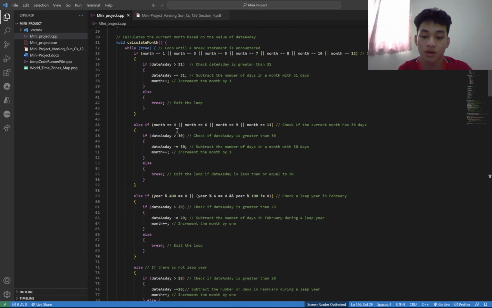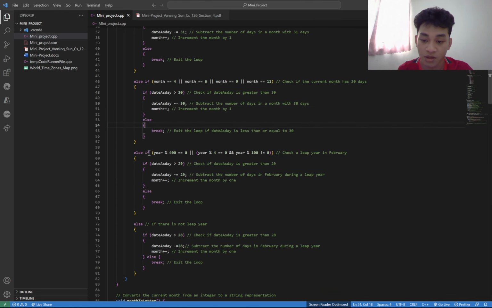As you already know, there are months that have only 30 days. So we check the same as this one, subtract it and increment the month by 1, or else it will break out of the loop. And in this one, we check the second month, which is February.